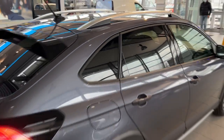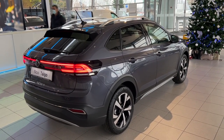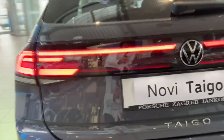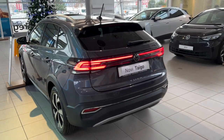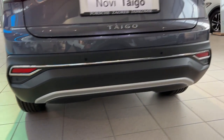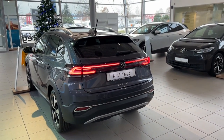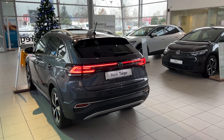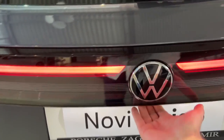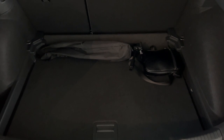Look at the incline of the C-pillar — the Style package gets you these aluminum roof rails. Probably my favorite part of this car is this angle — it just looks so good. We have the connected LED lights at the back, which once again make it very recognizable on the road. We have the Taigo lettering, and the Style package also has a slightly different bumper with lots of chrome and a diffuser-style design, which looks much better than the Live trim where everything is in plastic.